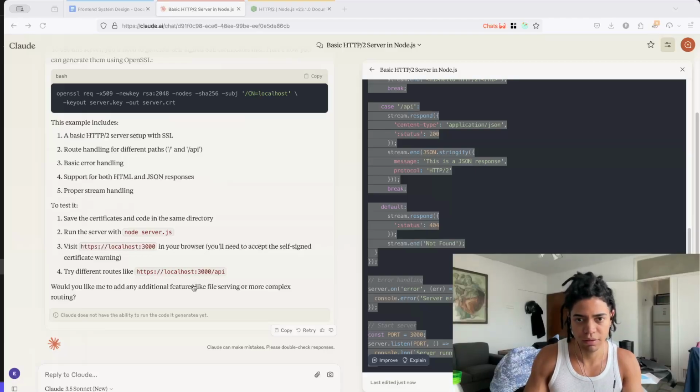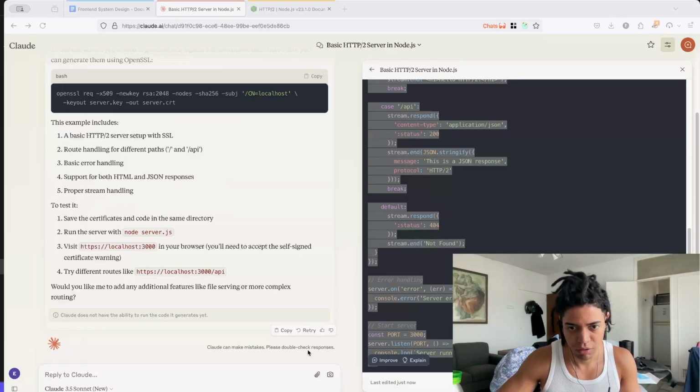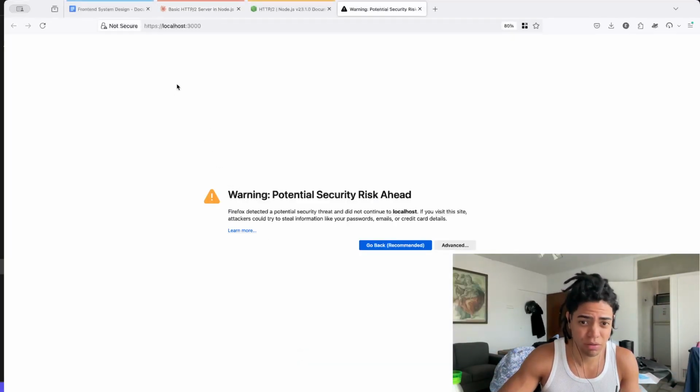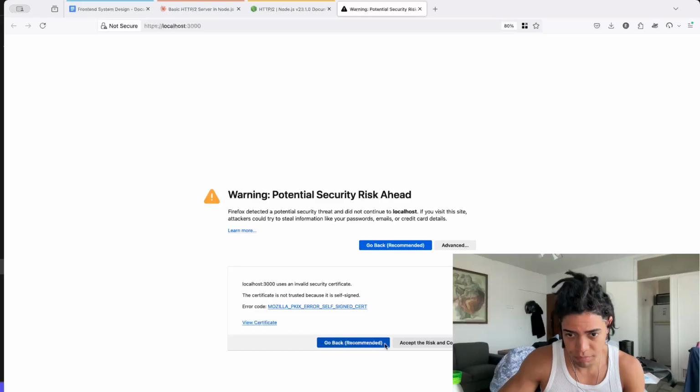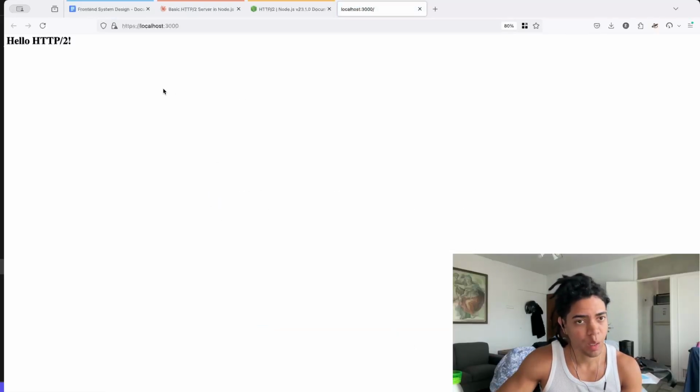Okay. Now this is the certificate, and the other is the private key, which is this. And we can go back to the code and do this. Alright, so by the time we run this, it will run as expected. So if I navigate to this, it says warning, potential security risk, but I want to go on. Accept the risk, continue. This is not working, and I don't know why it's causing so many problems.